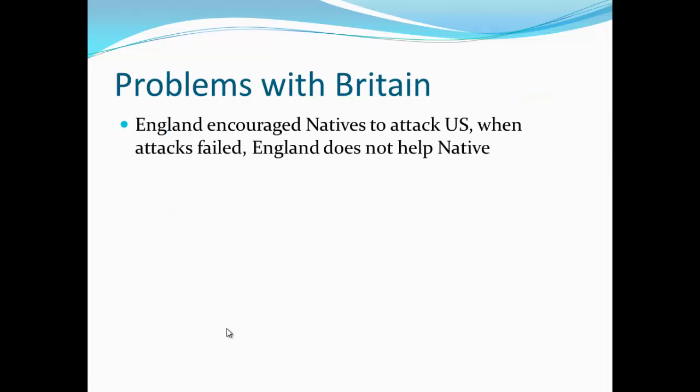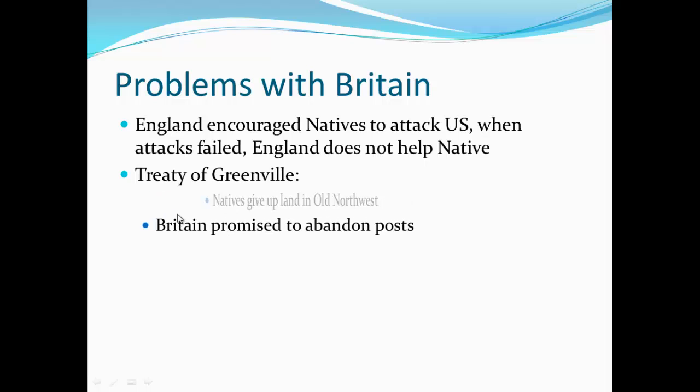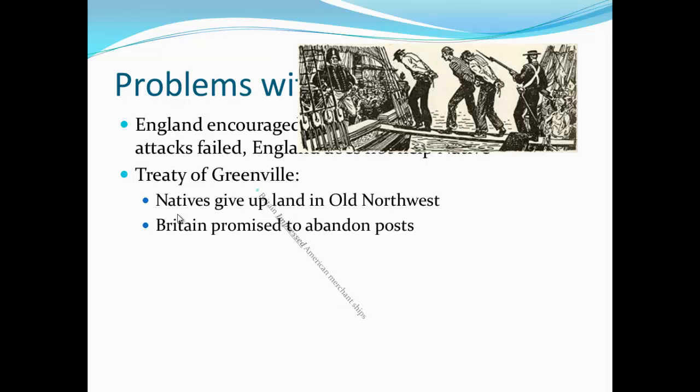All right, we have some problems with Britain. England is encouraging natives, just like Spain, they're encouraging Native Americans to attack the U.S. Treaty of Grenville, what this does is two things. Native Americans are forced to give up land in the old Northwest, that's the Ohio region, and Britain promises to abandon their forts, just like they did after the Treaty of 1783, which ended the Revolutionary War. 12 years later, they still are hanging out in these forts that they have promised to give up.